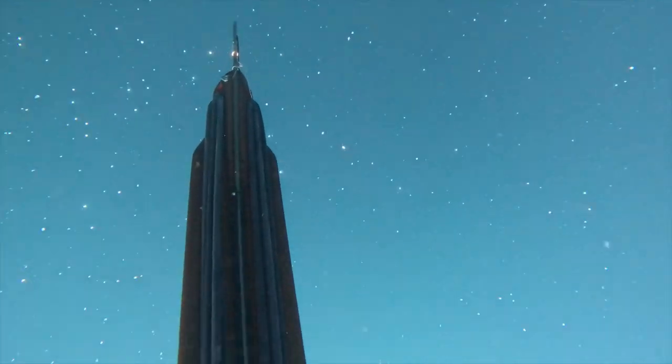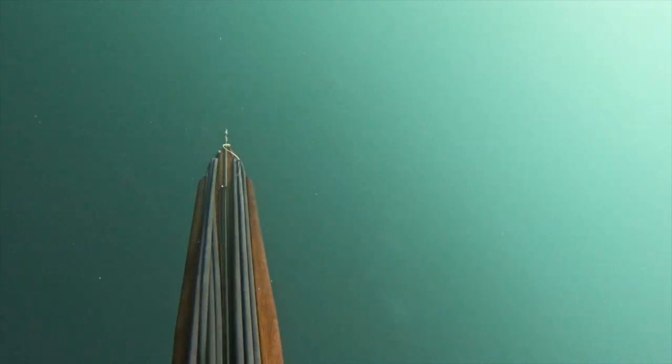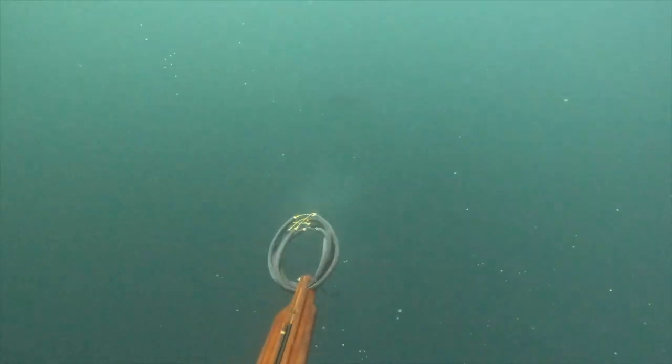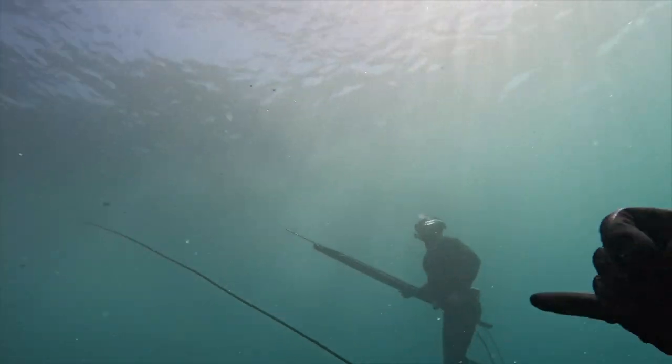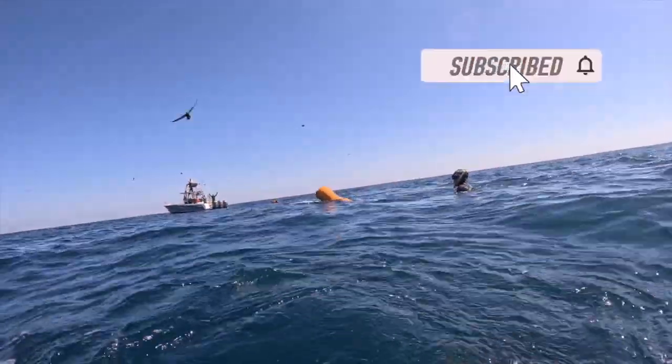You'll notice some of these little sparkles in the water as I go down. Those are actually the scales of the bait fish they are just massacring. At around 30 feet, I see my tuna and take my shot. This is actually the first bluefin tuna of the trip, like I said before, so I am coming up to the surface excited. My buoy's taken off, I'm ready for a good time.